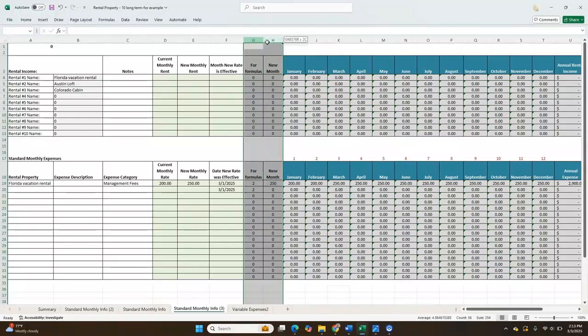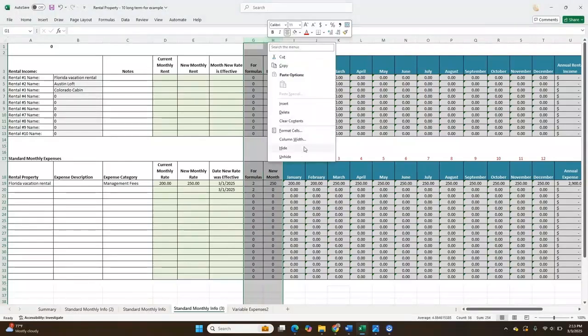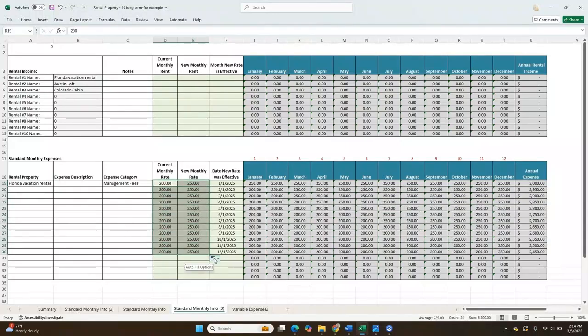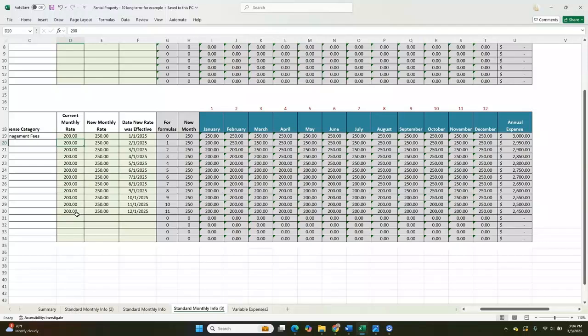I'd go ahead and hide these columns, and then if we wanted to test this out, I would just test every month real quick. Okay, so I entered each monthly effective date, and I'm just going to do a quick check that everything is populating in the right months.